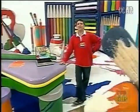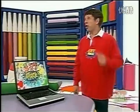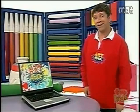One for you. How do you fit so much genius into a little machine like this? Answer, you get all your mates out there to send in all their ideas and I put them in the Art Attack Gallery. Take a look at this lot.